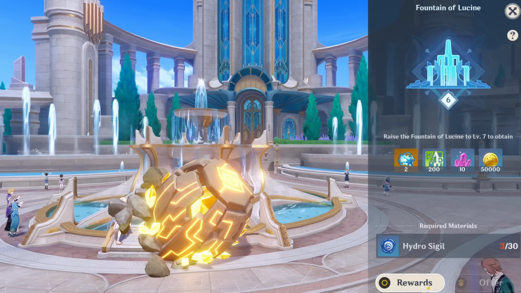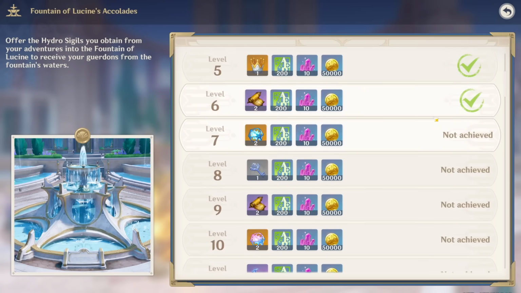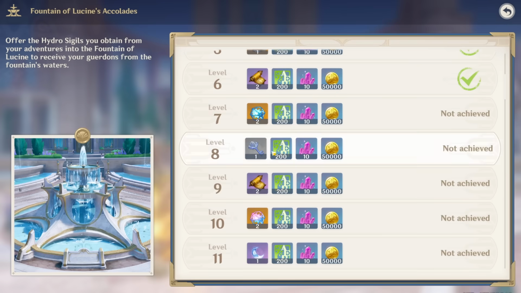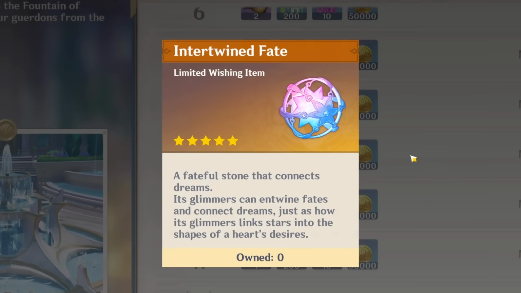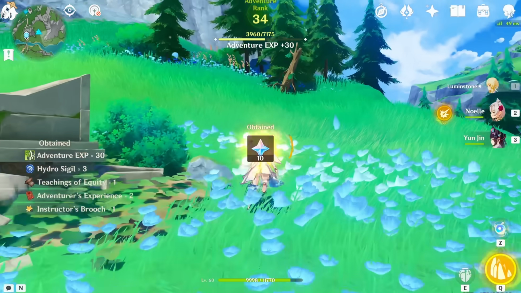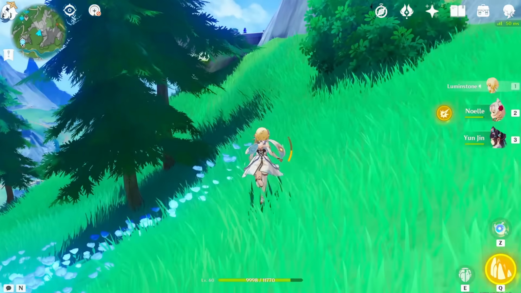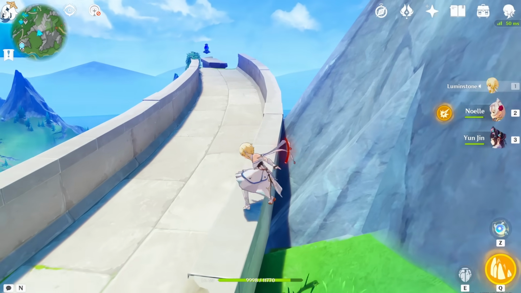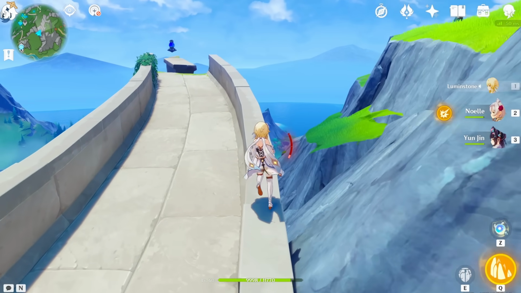I guess I can try to level up the fountain in Fontaine to get the key for 40 primos, not 80. And then also the 2 intertwines. Even just having Geo Residence would feel so nice right now, which I know Lantern Rite is coming up and we're probably going to get the choose your 4-star thing, so it's going to be Ningguang as long as we don't get her before that.